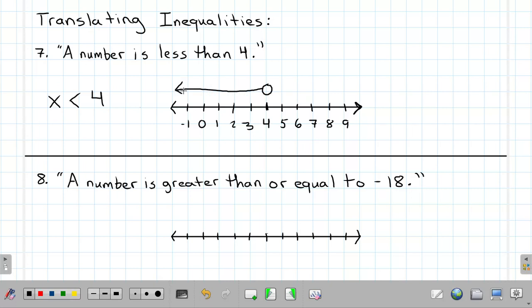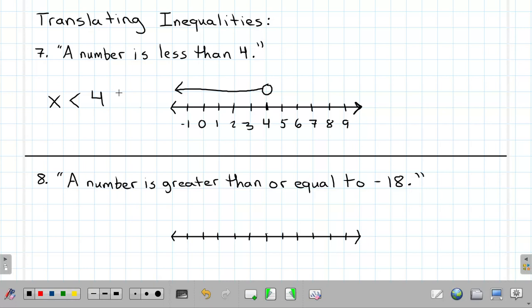So once again, pick any number from over there. The big one you see is 0. So 0 is definitely less than 4. 3 is less than 4. 2 is less than 4. -50 is less than 4. Okay. The only thing is 4 is not an answer. So if you try to plug in 4, 4 is not less than 4. Okay. And that's pretty much all there is to it with translating inequalities. We're going to look at a few more examples here, especially numbers 9, 10, and 11, because they use some words that you've probably seen in real life or had to think about in real life.